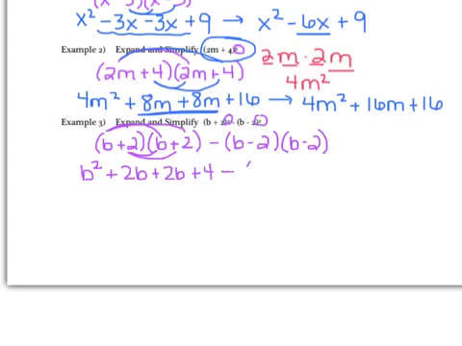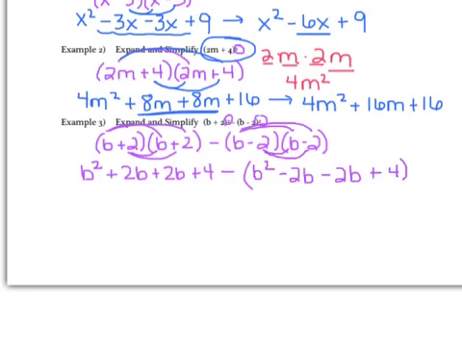Minus. Now, this set of stuff I'm still putting in parentheses because this negative sign right here needs to apply to all of this. But I would multiply it out first before you try to figure out what that negative sign is going to do. So just leave it in parentheses with that negative sign out front so that you remember to distribute the negative later. When I FOIL this, B times B is B squared. B times negative 2 is negative 2B. Negative 2 times B is another negative 2B. And then negative 2 times negative 2 is positive 4.